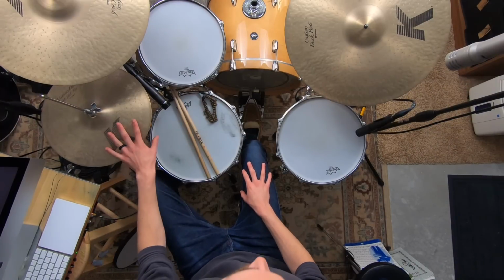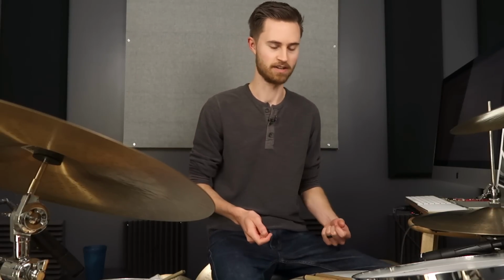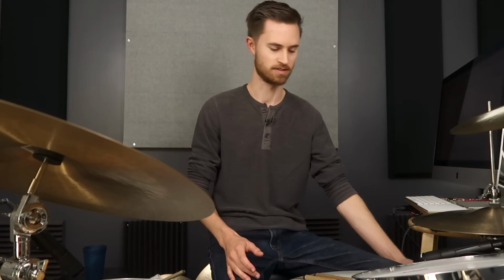Probably 99% of the time when there's any kind of challenge or frustration going on with hi-hat, the problem is the left foot. And it's very natural to have a weak left foot, right? Because we generally have a weak left hand. And if you're right-handed, probably your left foot is not your great foot unless you're a lefty and you're playing on a backward kit. Most of the time, our right foot's very capable, but left foot not so much.